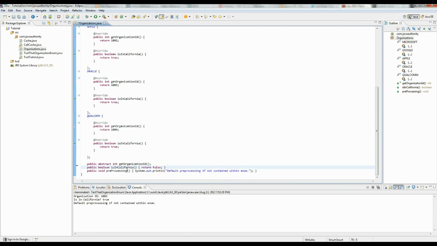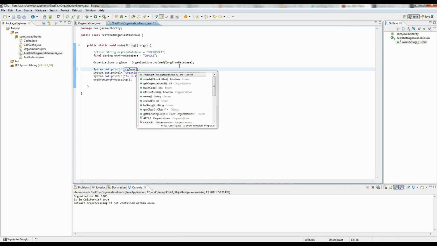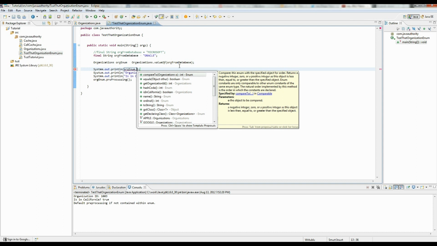So we switch back to our organization's enum class. Just so you can see a little bit more detail, it would be helpful if we knew exactly which org from database it was. So we're just going to do the org enum with a default method called name, which returns a string.